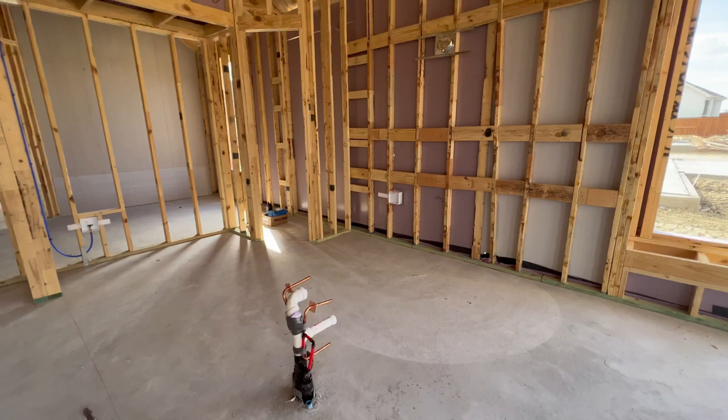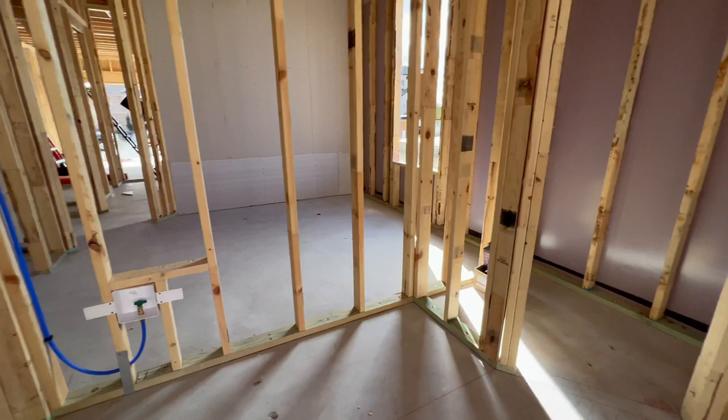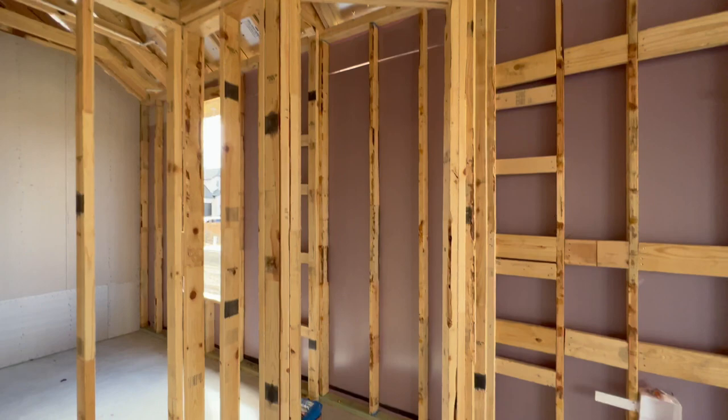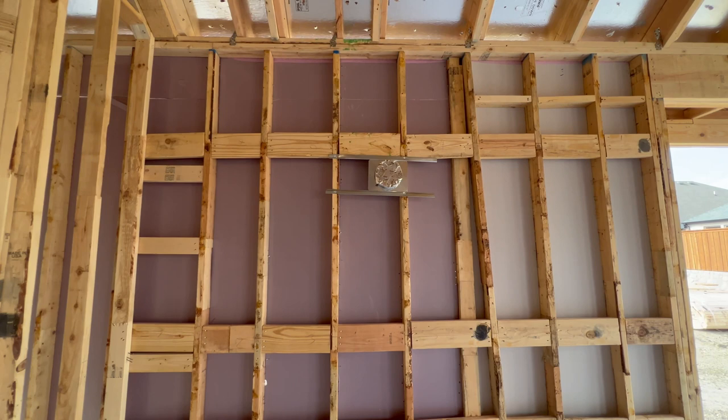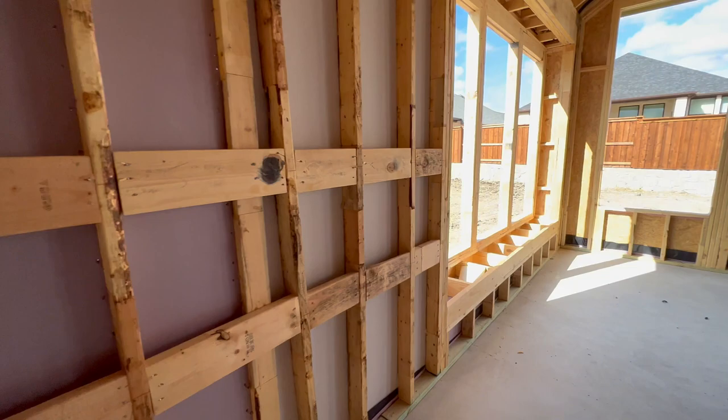Here is your kitchen. This blue line coming out is your water line to the refrigerator, and this here is your pantry. That right there is the exhaust for the stove top, and then your gas line is going to stub out down here where they marked 'gas' — they haven't installed that yet but it's coming.